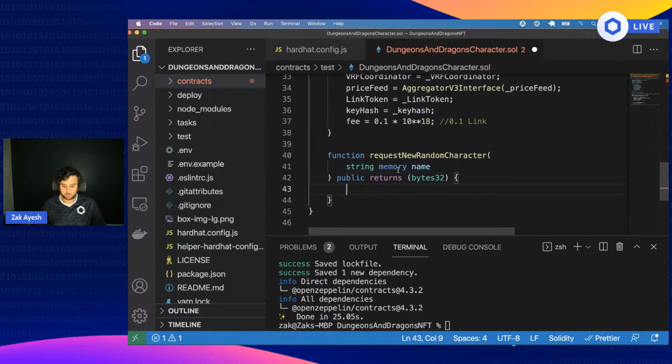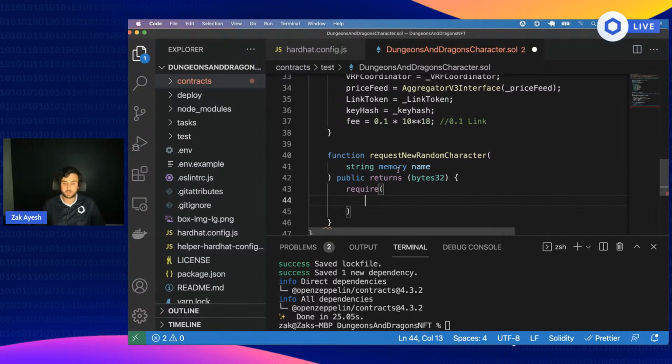Okay, so we'll write the body of our function now. We're going to require the Chainlink VRF cost link, right? If we don't fund the contract with any link, it's not going to be able to send a request to the VRF. So we're going to put a require statement to make our lives and anybody else's who's going to use this contract easier.